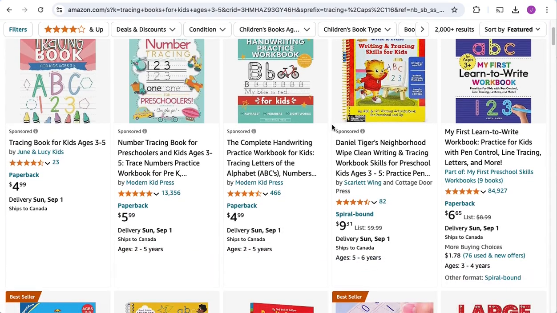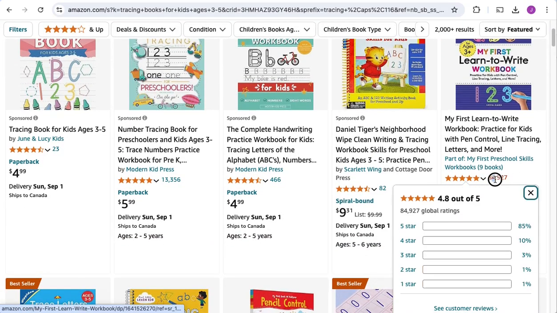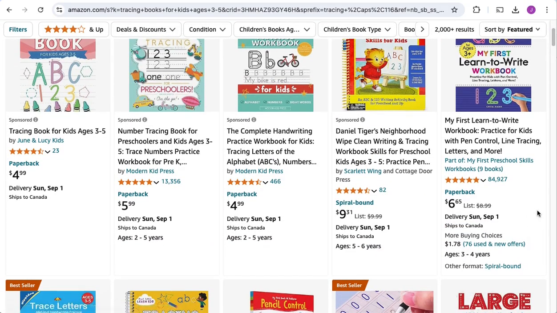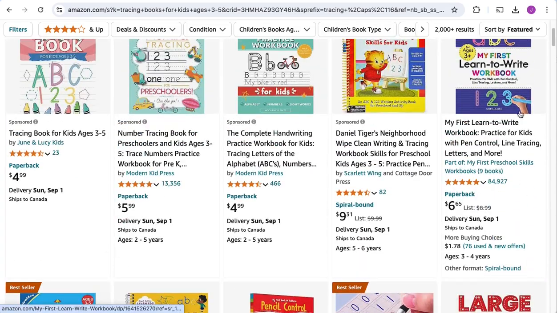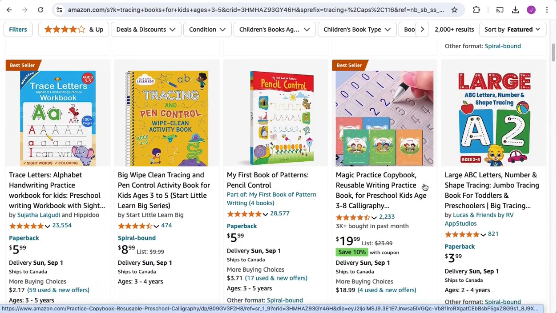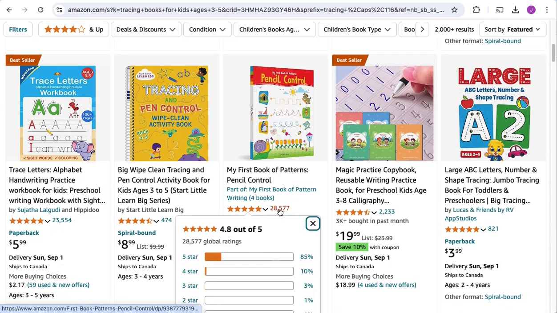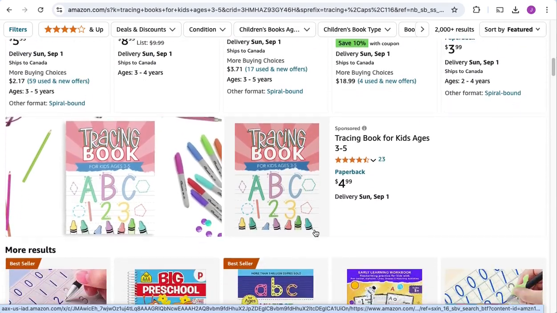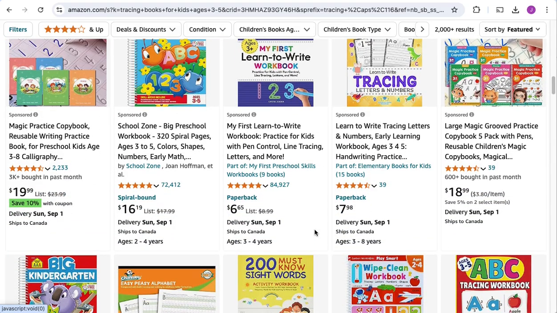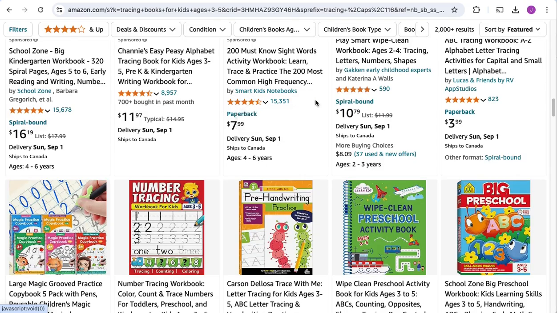And I'm quickly going to go over and look at that 84,000 books sold. So it clearly shows that there's a lot of people buying this. So 25,000, 28,000 reviews. Actually, this is just reviews. These are not books sold. So imagine how many books would have been sold already to get those kind of reviews.